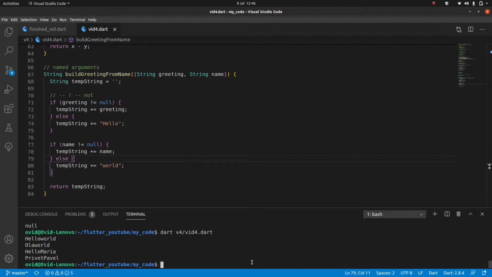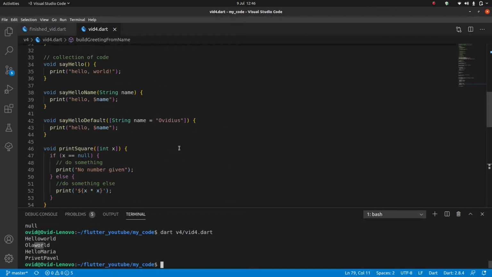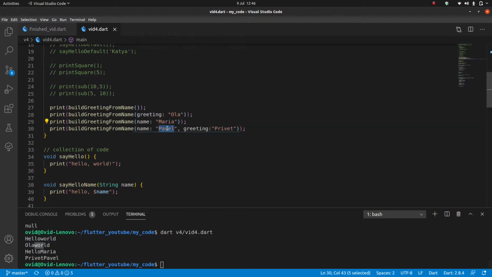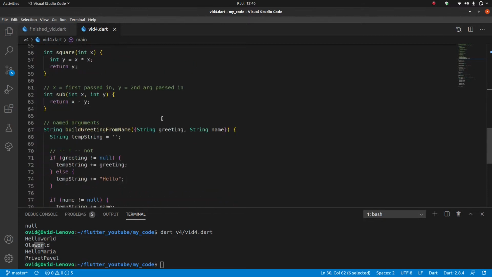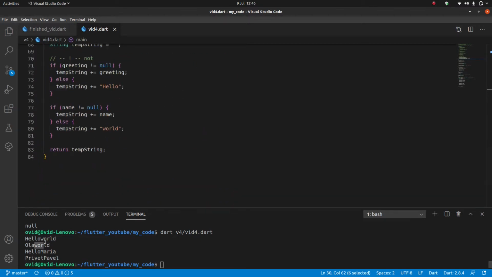And we're also going to see one other small error when I do this. Notice that when I run it, there's no space. It's going to say hello world, hola world, hello Maria, and so on and so forth. And if we look up here, we can see where this comes from. Notice all of it did kind of what we wanted to do, except for one small mistake. There's no space between them.